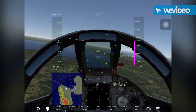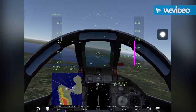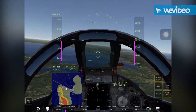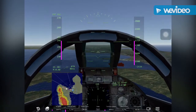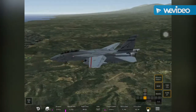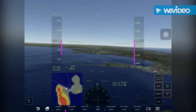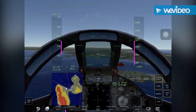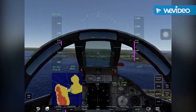Going good. Once we reach that 505 nautical miles, we'll turn on the landing gears. There are landing lights. Okay, 226 knots, looking good. Turn off flaps to 30. That's past 900 feet.